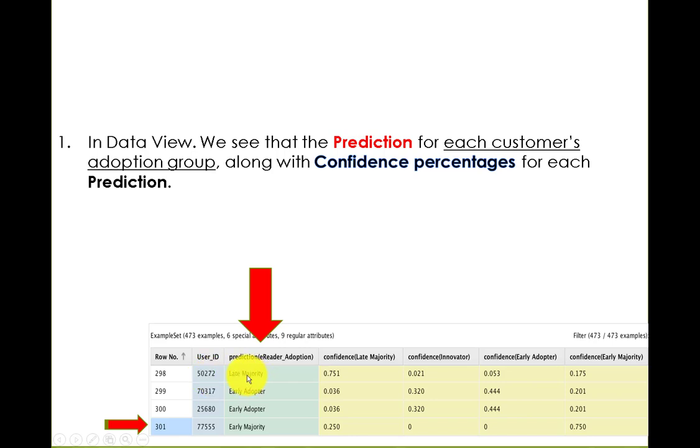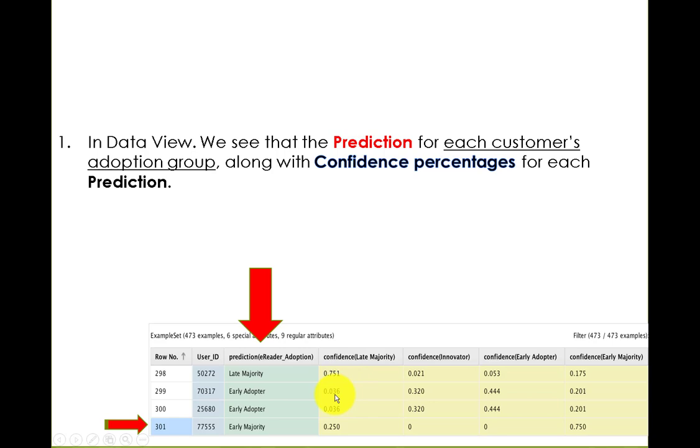So for promotions, you're going to send only to the late majorities. The rest of the percentages are not so big. This is a good percentage, just good confidence level.